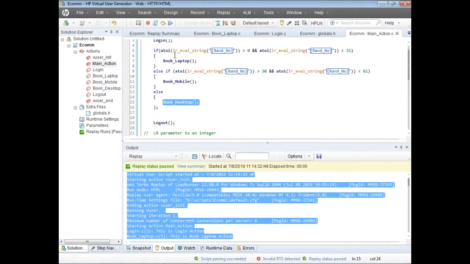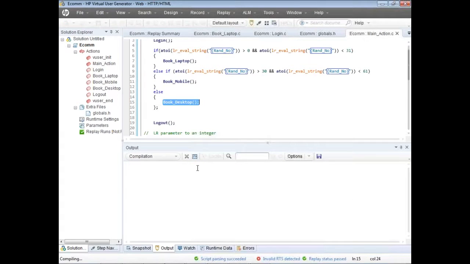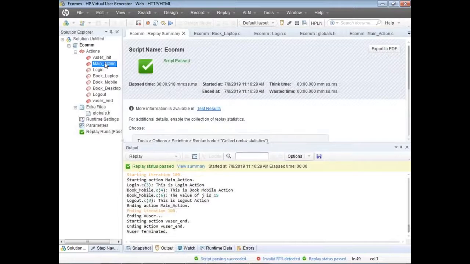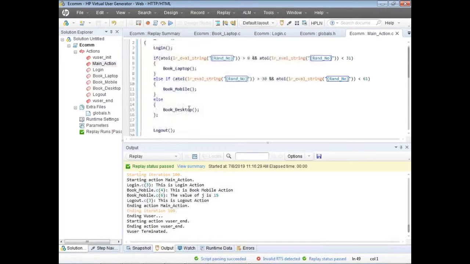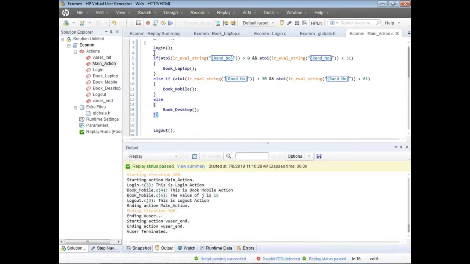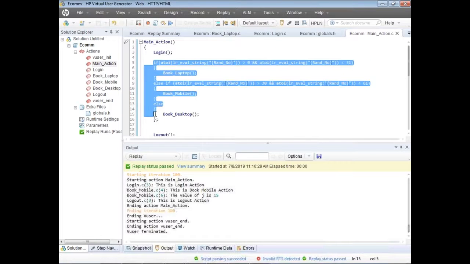Kumar, just one thing. Over here, the last curly braces before logout is ending with a semicolon. Is that appropriate? I think so, because every statement needs to end with a semicolon. This whole thing starting from here is one single statement.